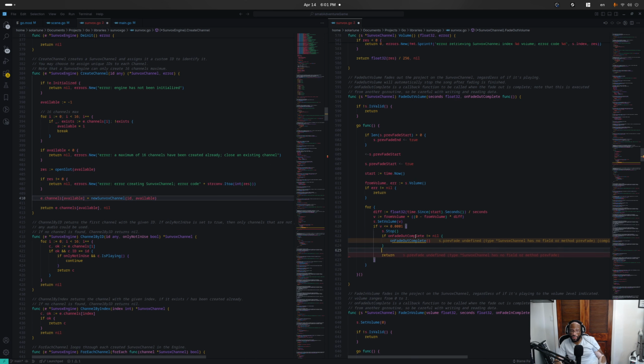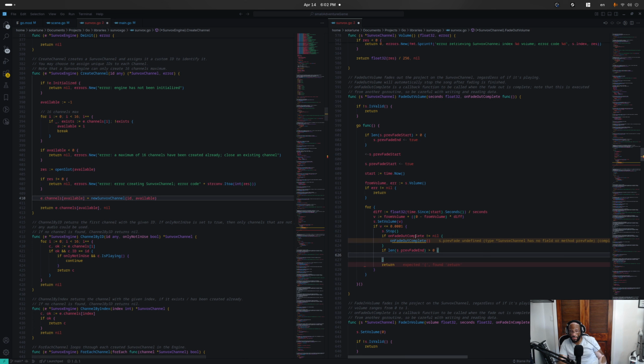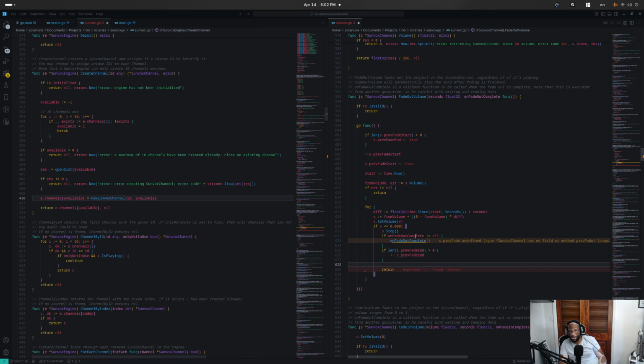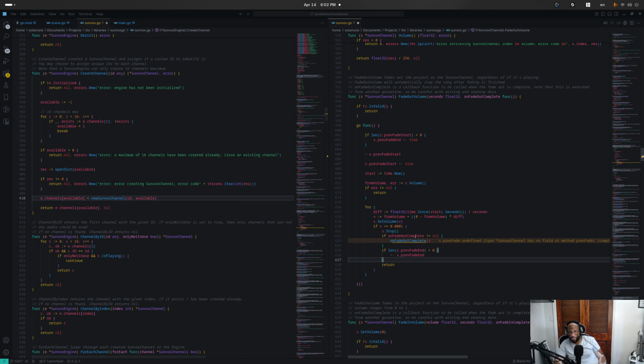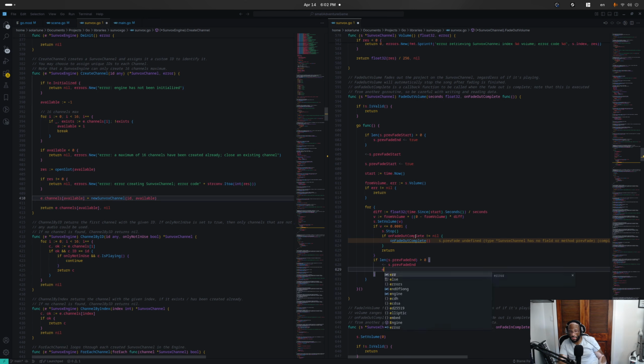And then we basically say if s.prefadeEnd is greater than 0, then we pull from s.prefadeEnd. And return.